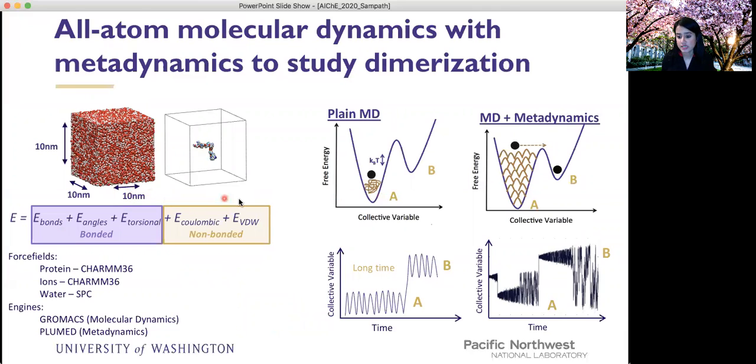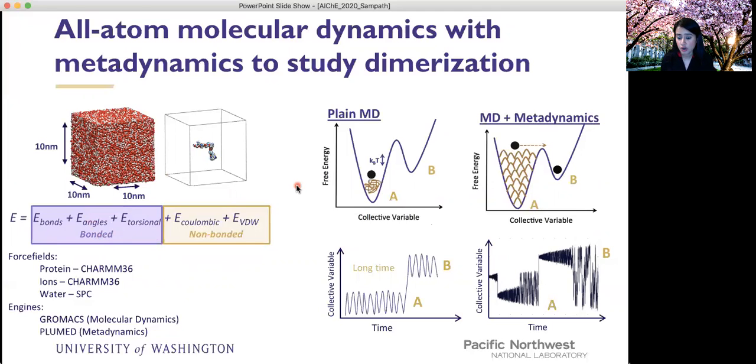We characterize the ability of 2 peptides to form dimers as an indicator of aggregation. If they can't dimerize, it's unlikely that they would be able to form higher order structures. In this study, we used all atom molecular dynamics simulations with explicit water molecules and ions to capture relevant interactions between peptides, ions, and water, including electrostatics, hydrophobic interactions, and hydrogen bonds.